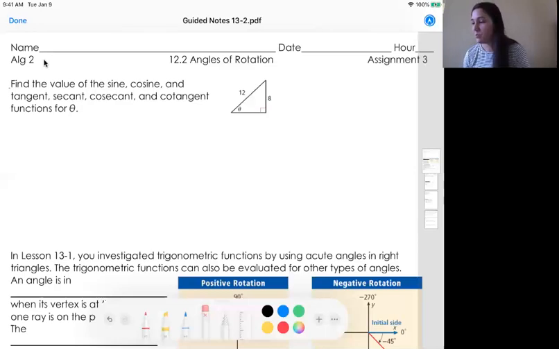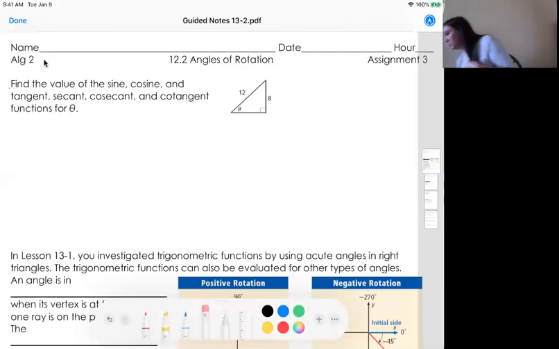So for this first problem here, we're given a triangle. We only know one of the side lengths and the hypotenuse. So remember, the hypotenuse, that is going to be the longest side length on our right triangle. We know this is a right triangle because it has that little red square in the corner showing that this is a right angle. So across from that right angle, that is going to be our hypotenuse.